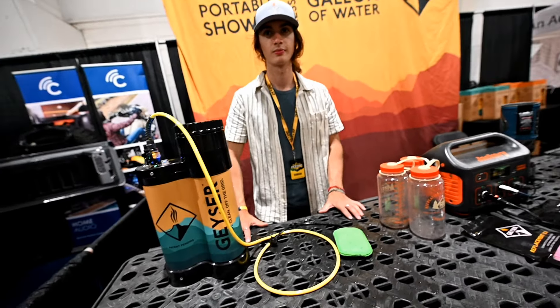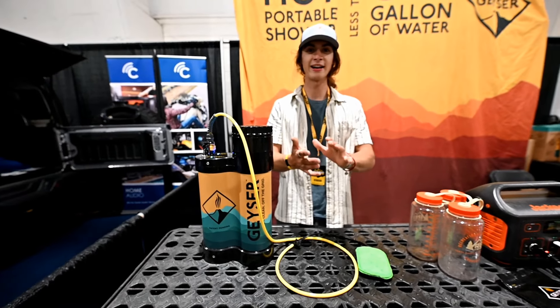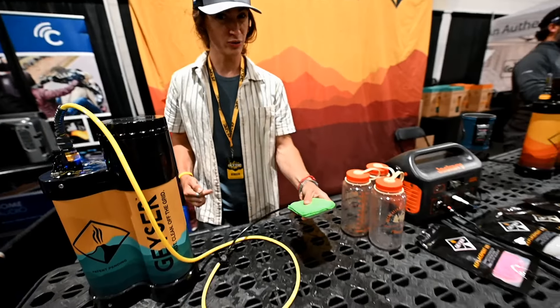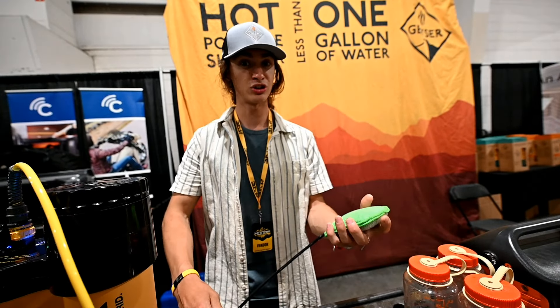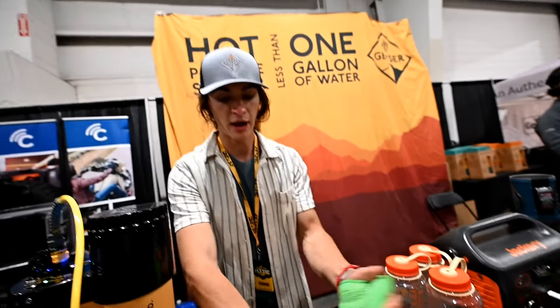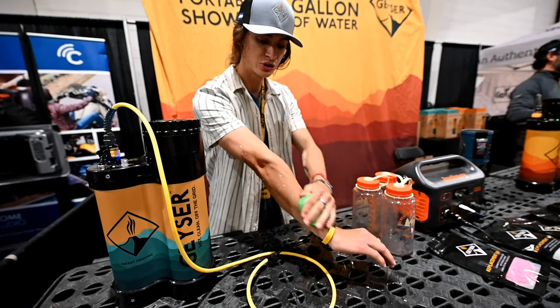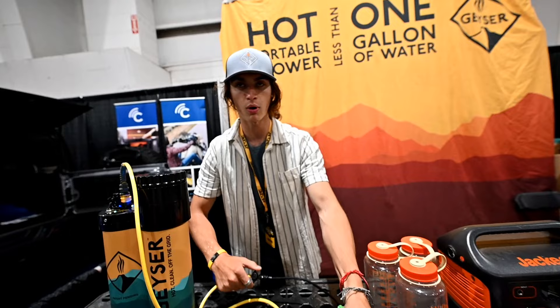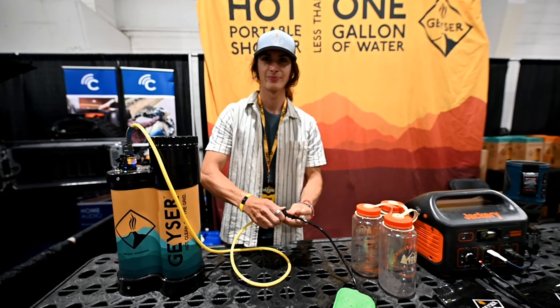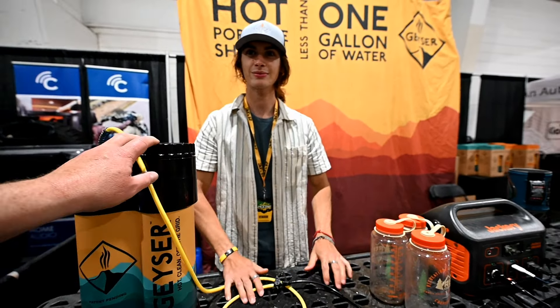I'm here with Ian and he works with Geyser — it's a Geyser shower system, a pretty unique system. This is a brand new way to take a shower in the backcountry with less than a gallon of water. Rather than a wasteful shower head, the Geyser system lets you hold the water in the palm of your hand. You turn this valve to kick the pump on, put some soap on the scrub, and apply the water directly to your body. At this flow setting, it gives you 7 to 10 minutes of water flow before you run out. On the lowest flow setting, 15 minutes — great for washing dishes. It takes about half the tank to get clean, then you can turn the valve to full blast, dump the whole tank in about 30 seconds. It's like the best 30 seconds of your life.